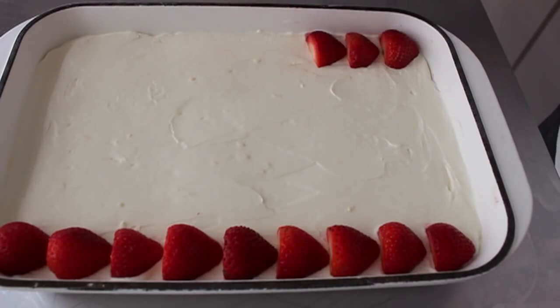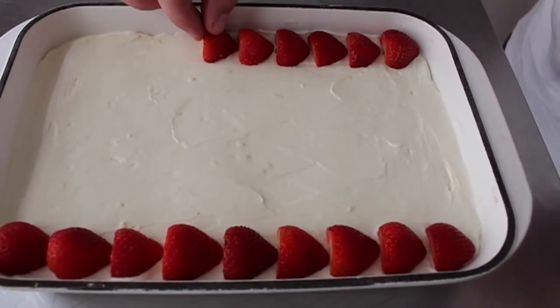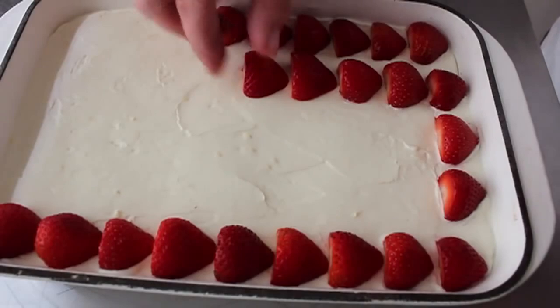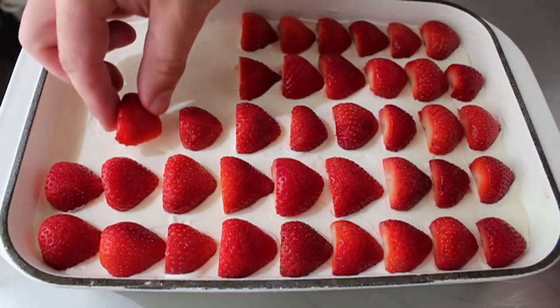And the reason I do the top and the bottom first is because then I can see how much space I have in between. So I was able to determine, based on the size of my strawberries, that 3 more stripes would be perfect. If you just started from the bottom and worked up, you might get to the top and have a little too much or too little space. So this way it's going to be nice and even, because once you place them down, you can't really move them. So continue on until all your stripes are done.